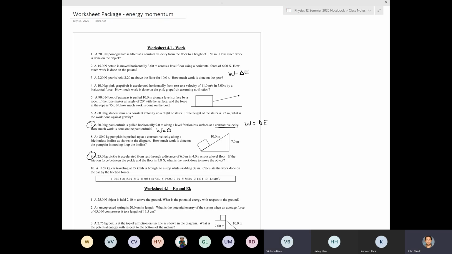Yeah. Hopefully. This is why I said you have 2 options, F times D or work equals a change in energy. Remember how I said this one would never lie to you? If you try to go F times D in this case, you could get an answer if you were trying to work out your distance and your force and all that stuff. But because it's not changing velocity, your delta E is 0, and therefore you get the right answer.